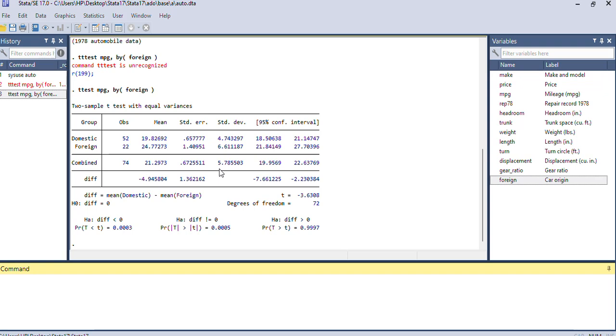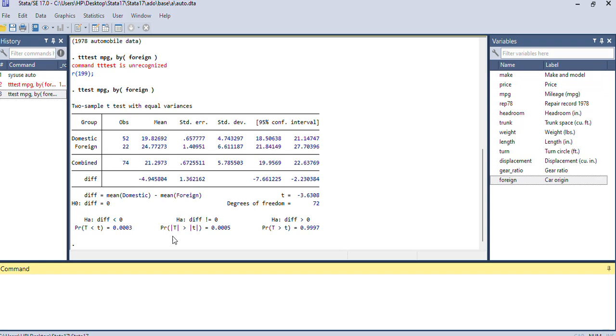Here you can see these are the same results, the null hypothesis and the alternative hypothesis. This is a two-tailed test, so we are using this p-value instead of this p-value, which is the right-tail test, and instead of this one, which is the left-tail test.